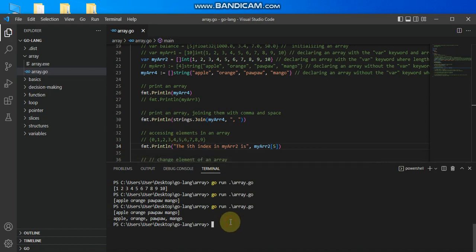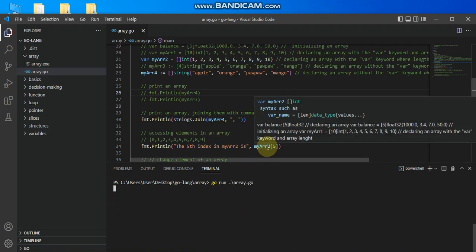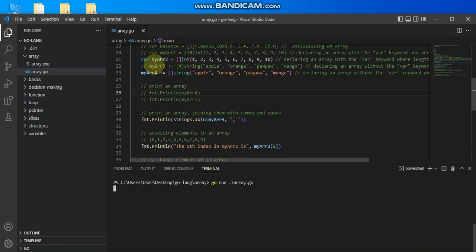So I save my file and I recompile this. I don't need to print my array 4 here again, so I comment this out so as not to have too much output on my screen. Let me clear this screen and I run this to print my array 2, printing the fifth index.